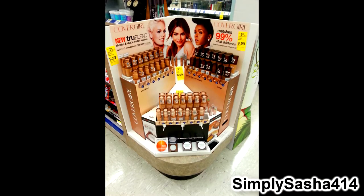I'm in the color D7 — I'll show a picture of the display. I went everywhere trying to find this and the place I finally found it was Walgreens. It's probably everywhere now because when I went to Target two days after, they were just setting up the display. This is the darkest color. They have three categories you pick from — light, medium, or dark — and within those there are different numbers, one through seven. So D7 is the darkest shade. It was $9.99, but with my Walgreens card I got it for about $8.49.